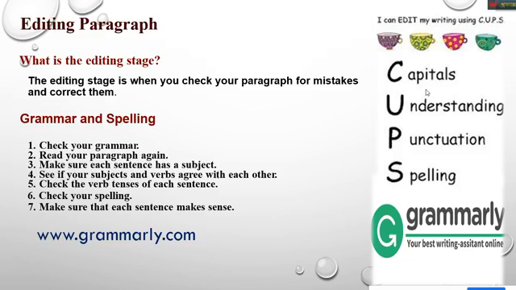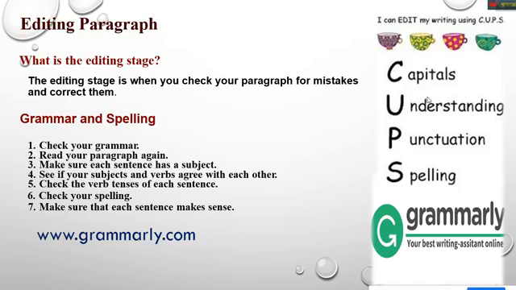Okay, then U stands for understanding. All right, this is very important, because if you fail to make sense in your paragraph, your reader will not feel comfortable while they read it or while they listen to it. Okay, and then P, punctuation, is of course very important. Hope you do understand what is the meaning of punctuation. Punctuation means comma, colon, semicolon, okay, question mark. These are called punctuation. And S stands for spelling, and this is very important. You see, spelling mistakes are considered very seriously. When you go for writing a paragraph in your exam, of course spelling plays a very important part.